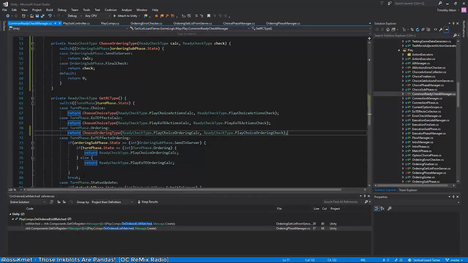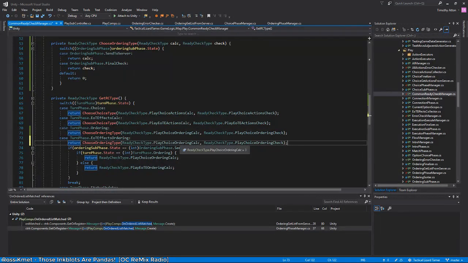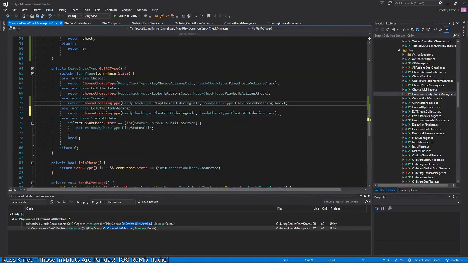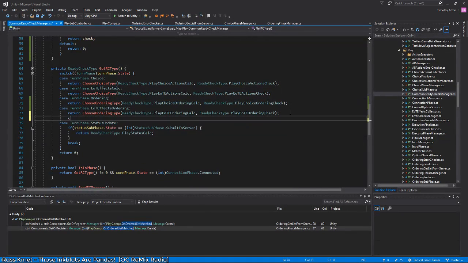Thanks, Storm. Okay, and now this is just the end of turn effects version. Alright. Okay, might as well, while I'm here, do the rest.